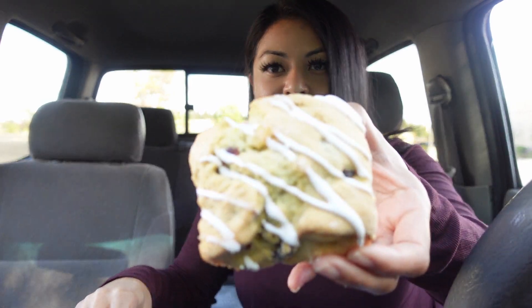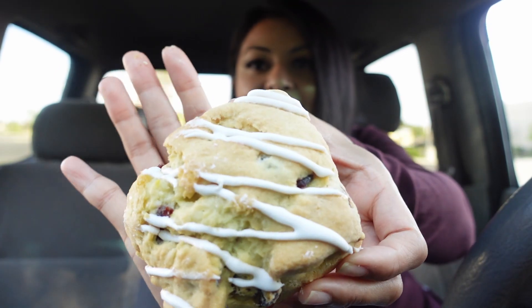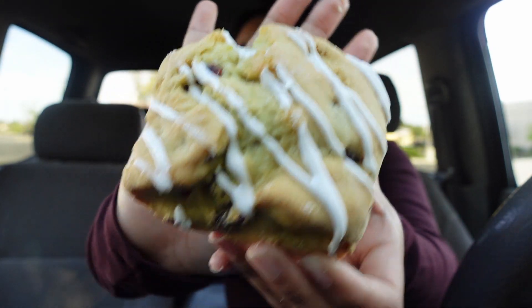What I'm going to dig into first is the pastries. This one they mentioned is a new item — this is their orange cranberry scone. They mentioned that they could not warm it up. I don't understand the reason for that, I don't know if it's because of covid or whatever, but they can't. As I'm holding this right now it does feel soft. One of the things I don't really like about scones in general is that they're usually really hard, like rock solid hard. Check this out.